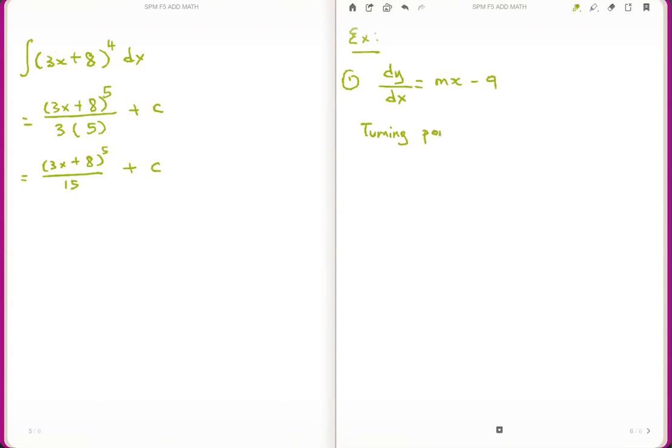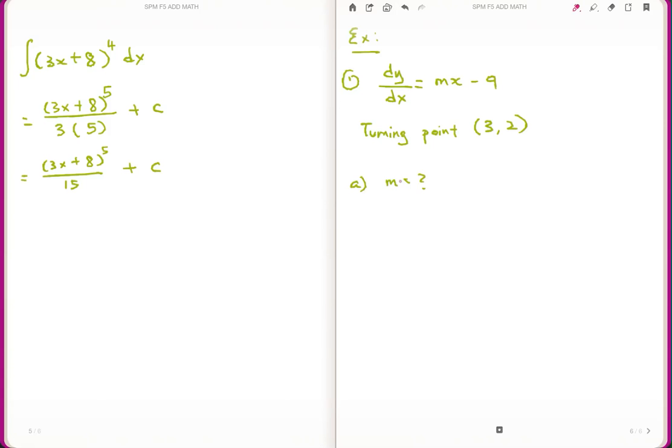You might be surprised to see a question like this, turning point in integration, but it's completely normal. They let you know the turning point so that you'll be able to look for the constant c once you have the integration, so that you will be able to substitute into the equation and get the c. Turning point (3, 2). Then find what is m. So for this kind of question, it will be quite normal in paper 2, if you join with other chapters in paper 2.